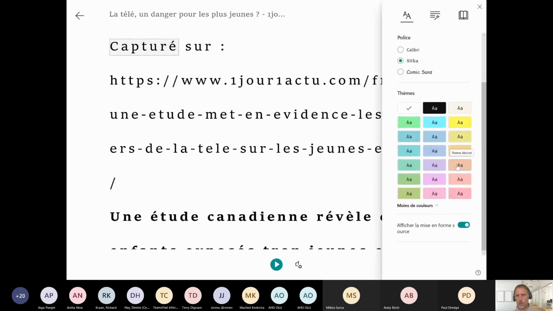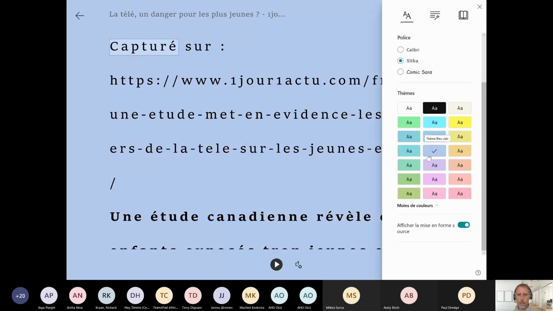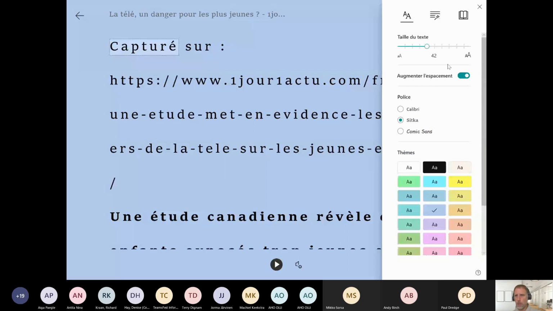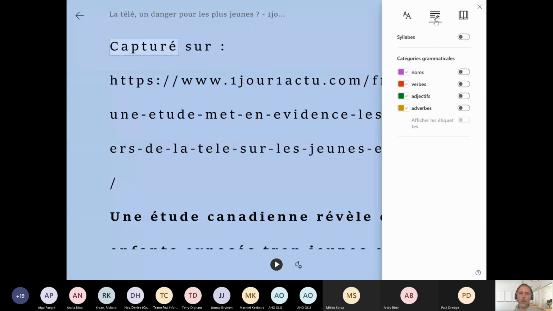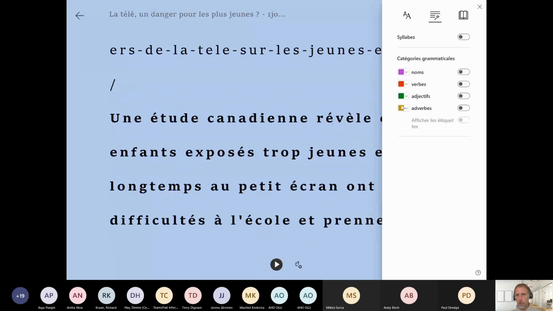I'm not a specialist of problems like dyslexia or other problems, but I'm pretty sure that this is a very good function to work with that. So basically on the first option, change the text size and the color, but what I will be very interested in are the two other functions right there. This function is the grammar function. And with this function, I will be able to highlight parts of speech. And as you can see, this is noun, this is verb, adjectives, etc.